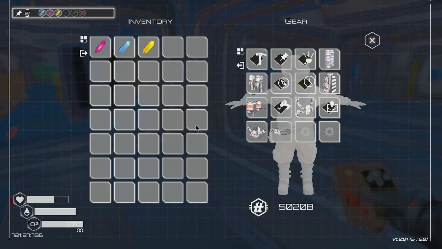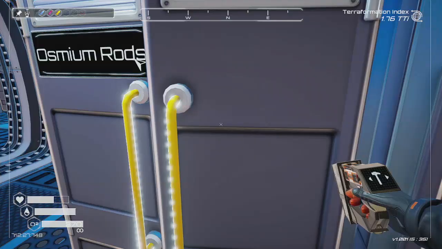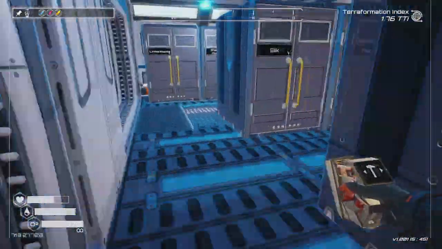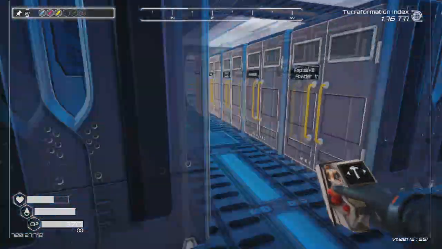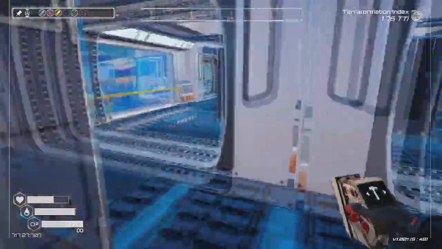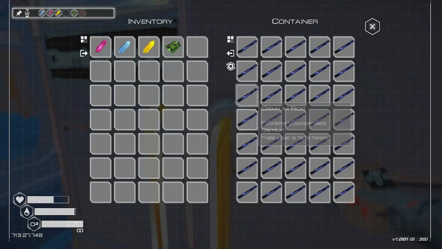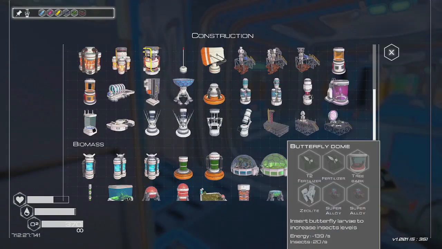So I got the circuit board. No, I didn't get a circuit board. Thought I did. Circuit boards are over here. Yeah, there we go. Oh, I hit the wrong button. God dang it. It's been a week since I played. I've forgotten what buttons do what. And what was the last item?